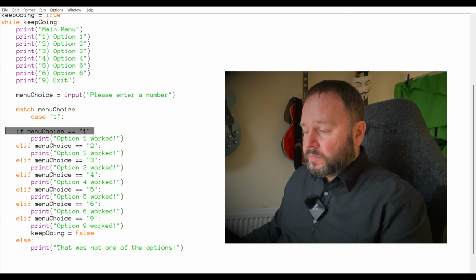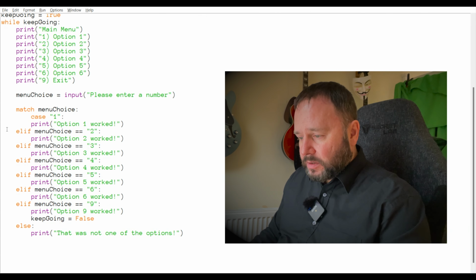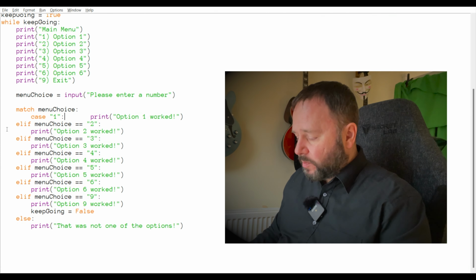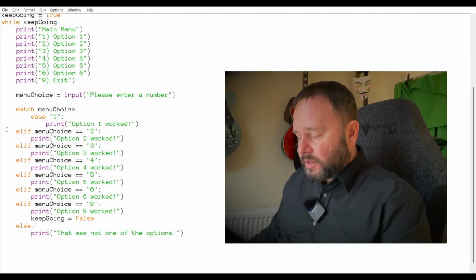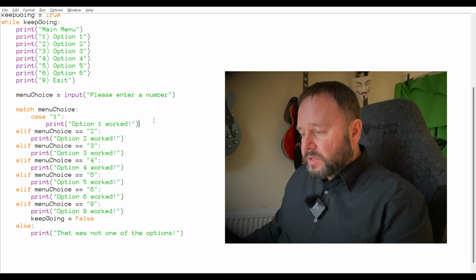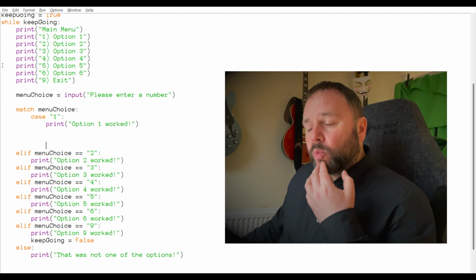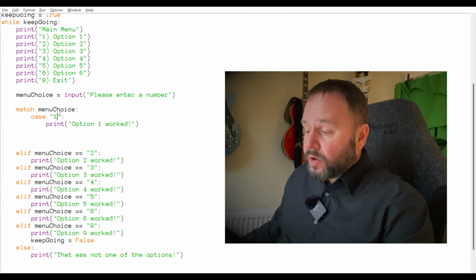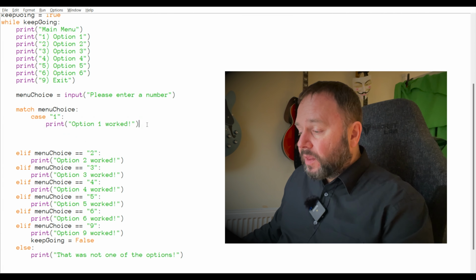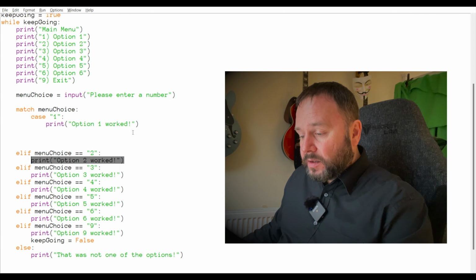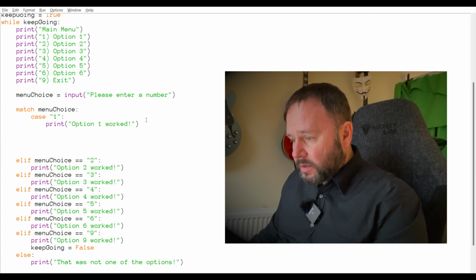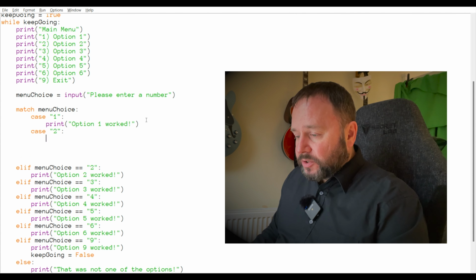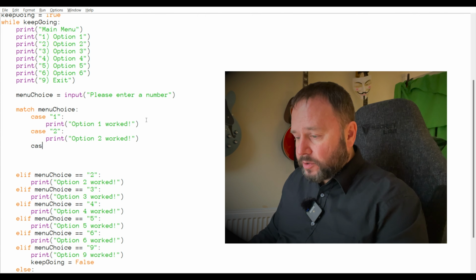Let me just check my indentation. What I do is I print out option 1 has worked. So match menu choice: if it matches 1, print option 1 has worked. If I match exactly with 2, option 2 worked.